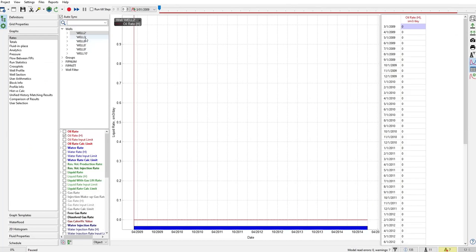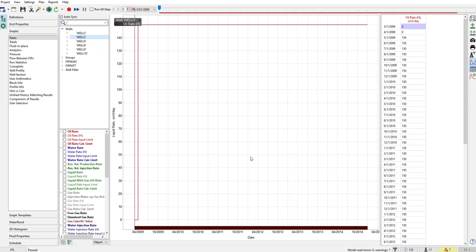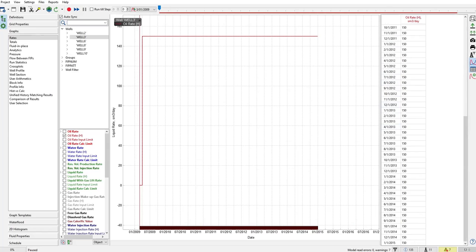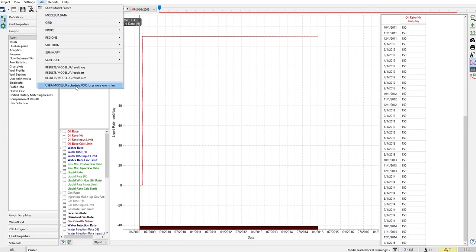So let's say well 3. So the new data that we input is this one. So 150 for the oil flow rate. You see?